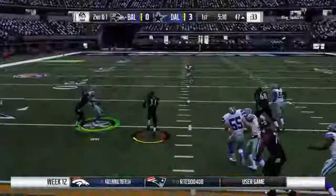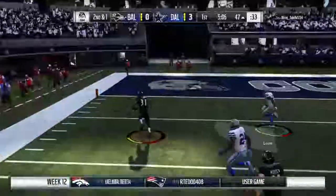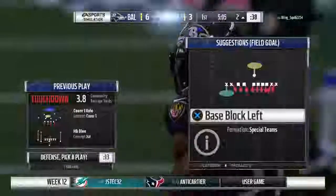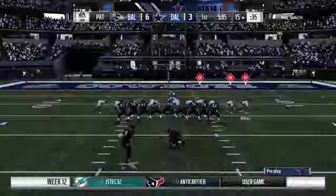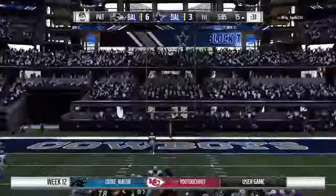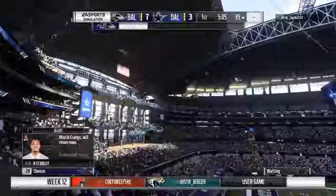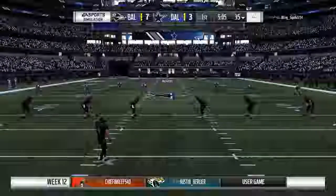And they'll go with a ground attack here. Sidesteps him at the 35. Past the 20. And all the way in for a Ravens touchdown. Corey Grant with touchdown number 7 on the year. And the Ravens have taken the early lead. And on that long run, maybe the defense caught napping a little bit. The concentration level may not have been there. I agree with you on that one, because those types of plays, when they result like that, they're almost like big bolts of lightning, aren't they? Whoosh, and off he goes.